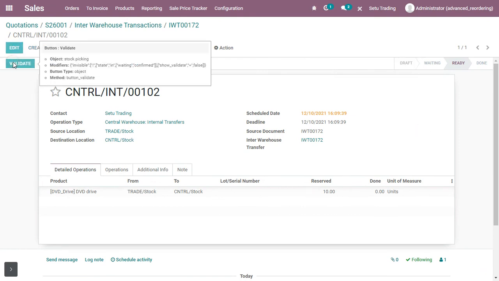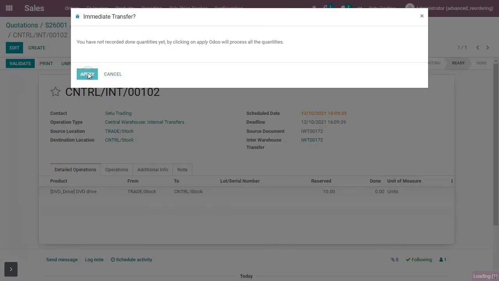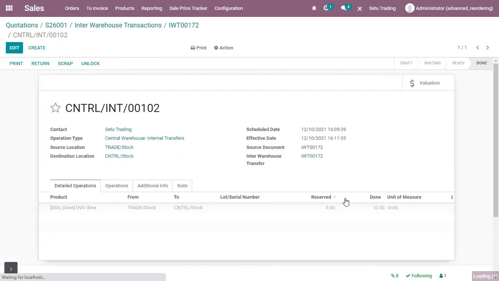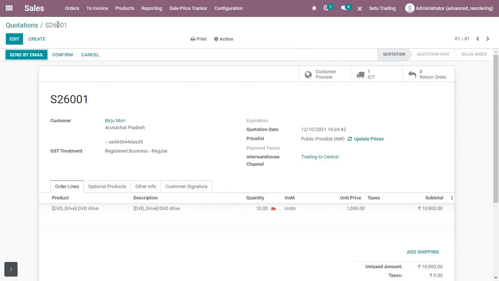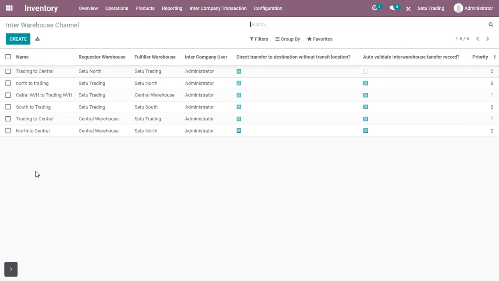If I validate this picking, okay, all quantities in done state. Switching back to inter warehouse transaction, you can see that this inter warehouse transaction is in done state. If I switch back to sell order again, let me switch to products again.